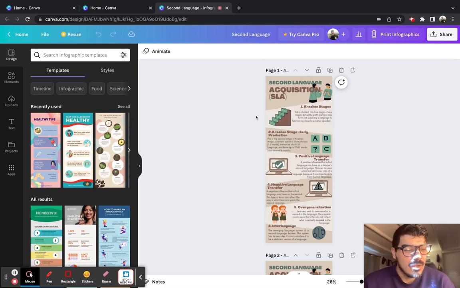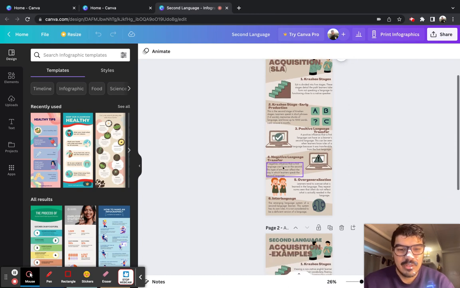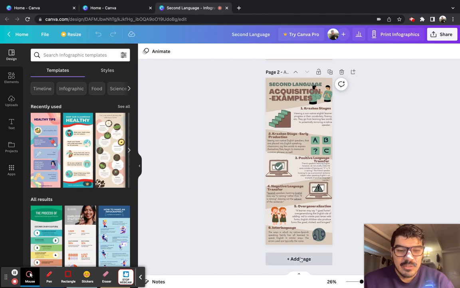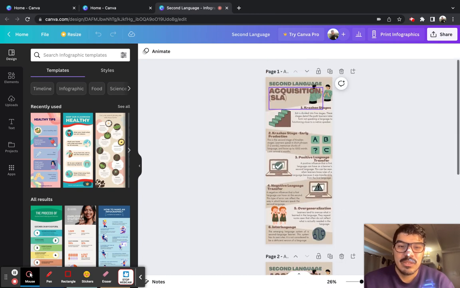So, this goes beyond the typical pen and paper, write an essay, or show me what you've learned through writing assignments. You could see here second language acquisition. I was able to design a cool little infographic and write the main points of what I've gathered. And then also I used the same template and I was able to design second language acquisition examples that go along with what the main points are.